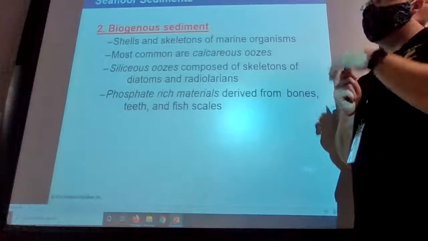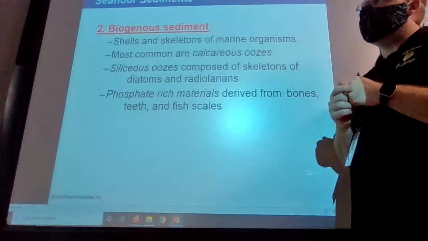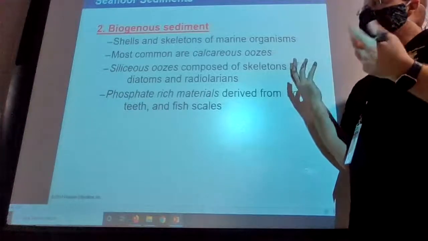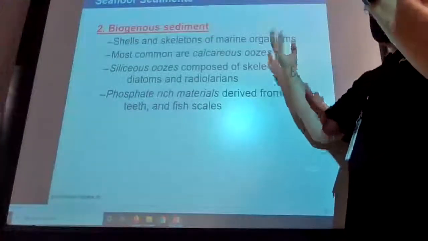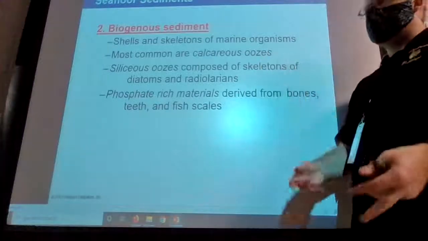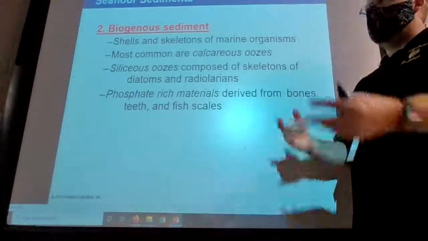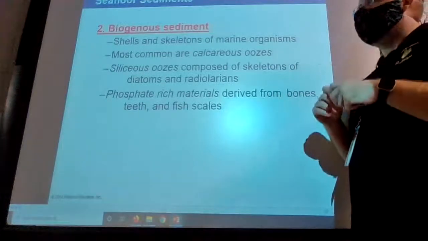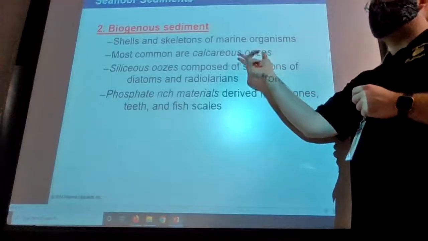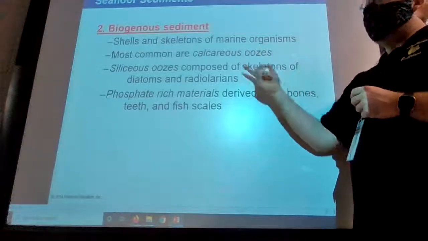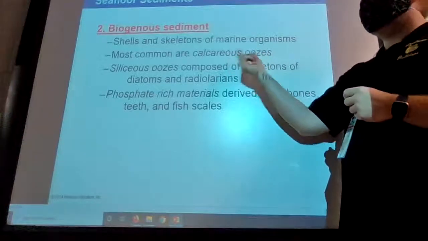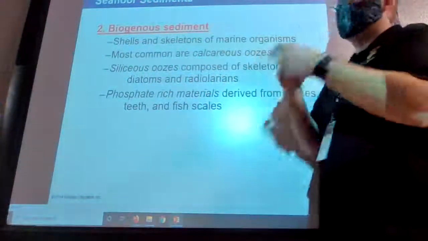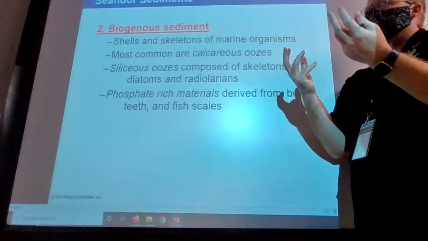And then you have your biogenous, I believe is how that's pronounced, biogenous sediments, which are going to be the skeletons and shells of marine organisms. Like I said, the things that live in the water column, as they live and die, their bodies and their detritus are going to fall down to the bottom of the ocean floor and kind of just pile up there. These are most common in calcareous oozes. A calcareous ooze sounds weird. It's basically a bunch of small microscopic shells and skeletons of little bitty organisms in the water column.